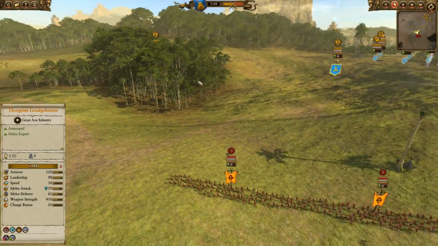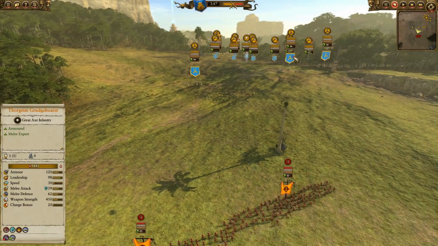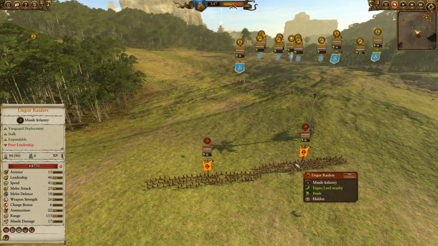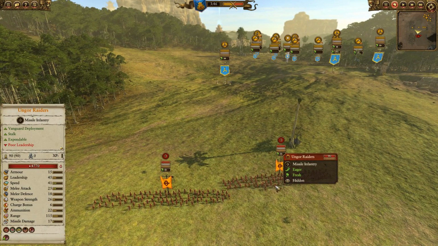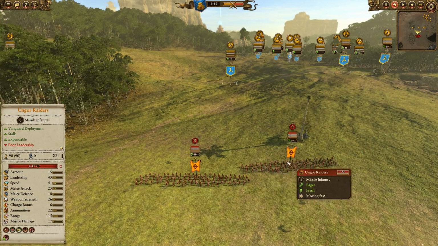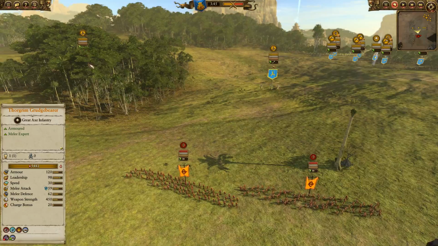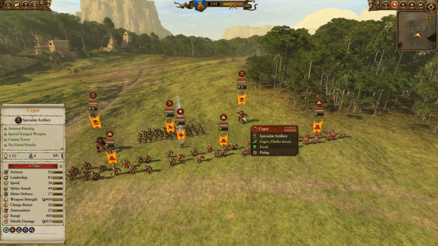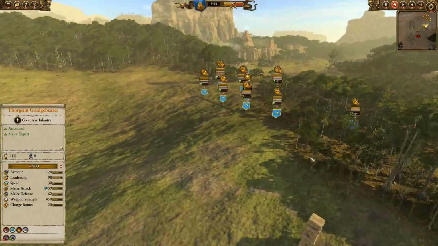I brought in 4 gyrocopters, 2 with just the regular steam cannons, specifically for Ungor Raiders or Centaurs with throwing axes, because they just don't have a whole lot of armor, so I can route them quickly. And I brought 2 gyrocopters with brimstone guns, specifically for Cygors. And I have deployed back quite a ways.